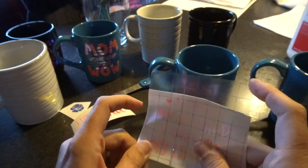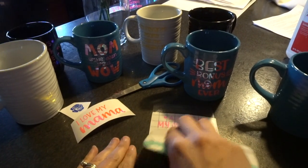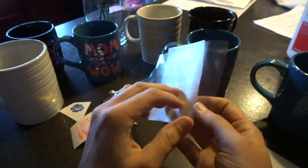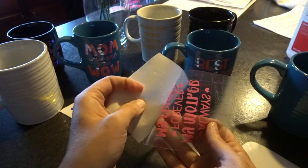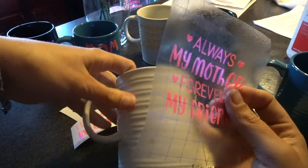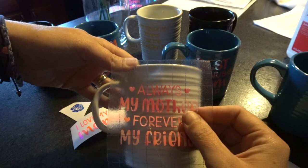just like that. And then just use your squeegee and squeegee it down really well. And then I just work backwards and then peel it backwards to make sure everything comes off. And I've never had a problem with this transfer tape. I absolutely love it. So now my cup should be dry. And again, I'm doing the handle on the left side. And then I'm just taking this and lining it up where I want it to go. I kind of want it in the middle more.